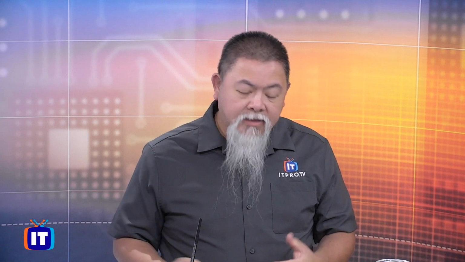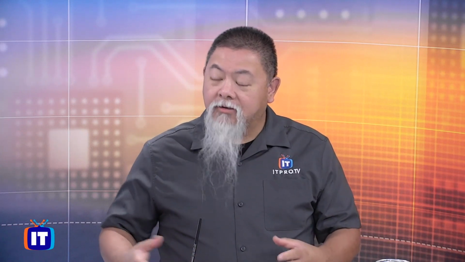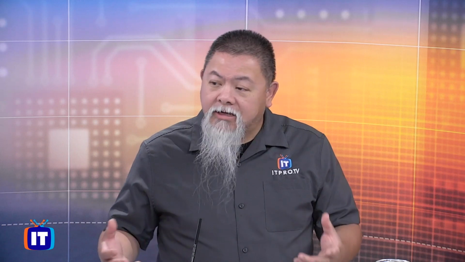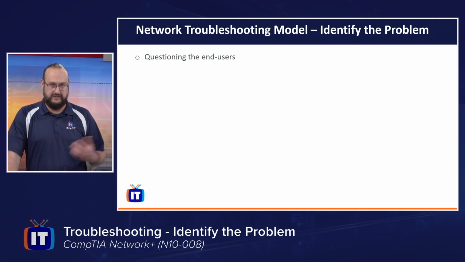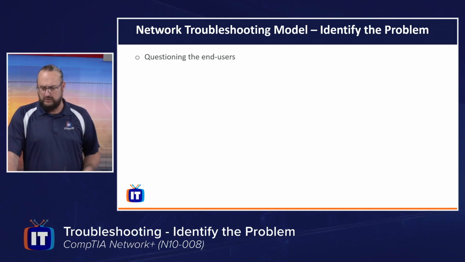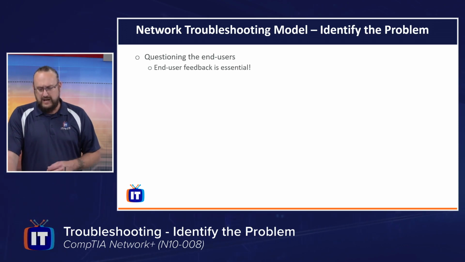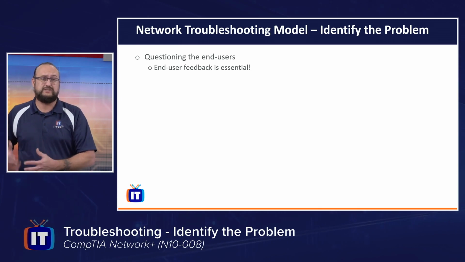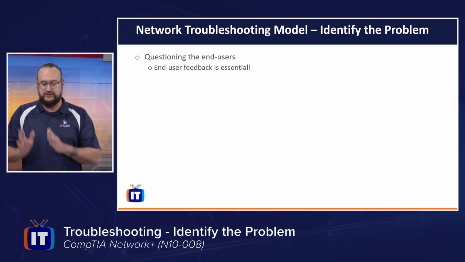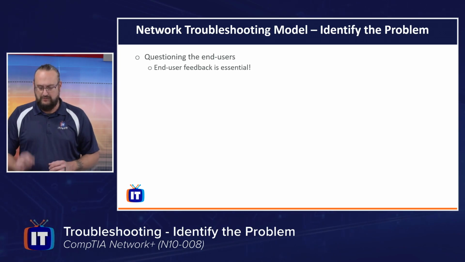Yeah, when it comes down to the idea of the current state of the network, that's actually kind of the hard thing. You actually have to be able to isolate from that particular point. So Wes, once we get into that, what's our next step? Well, a major portion of gathering that information, if you want to get some good information about what the state of the network is, is to go to the people that are actually using the network services themselves. Remember, end user feedback is going to be essential, because if you need immediate feedback on what the current state is, ask the people that are using it, so you can know what they're experiencing.